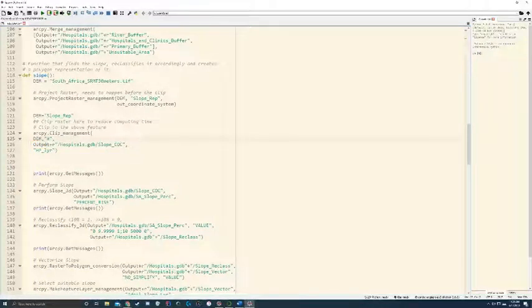Instead of having an output layer to clip to, you can use an extent instead.